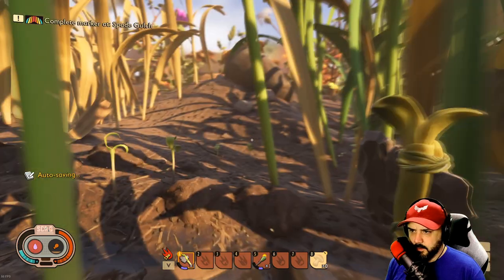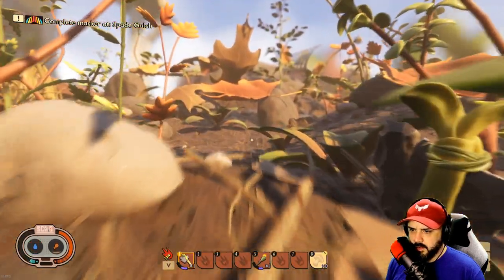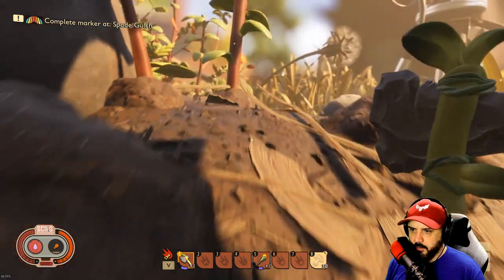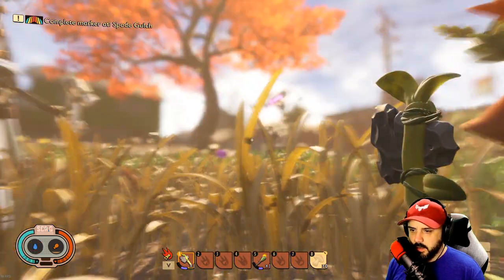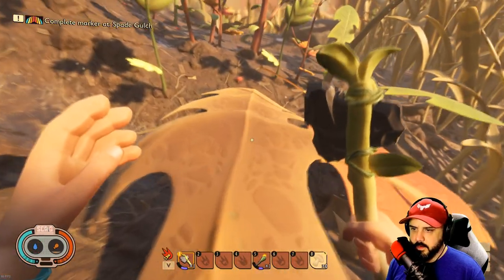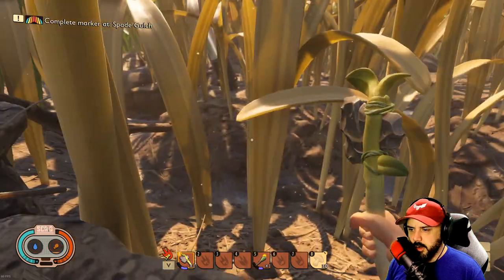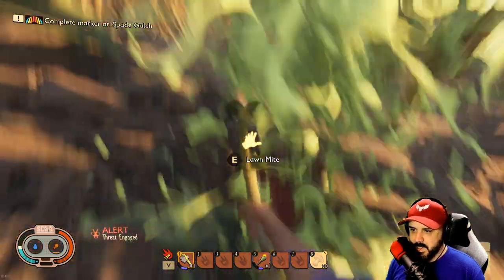Dude, I hate this. Let's check over here. Spade Gulch. It's got to be somewhere over here. Let's see if we can maybe go around some of these rocks and... Oh, my God. Look at this, man. The dandelions. Come on, we need some water. Let's find some water. There's a lot of spider action going on over here. I don't like it. I hate these things. Lawn mites.